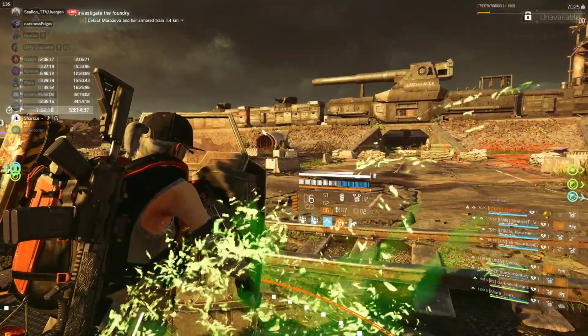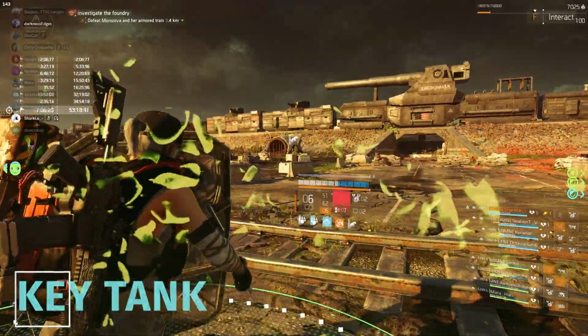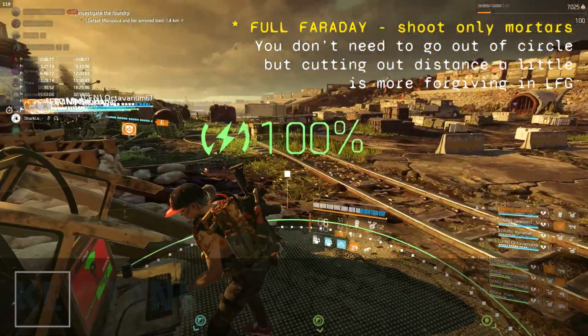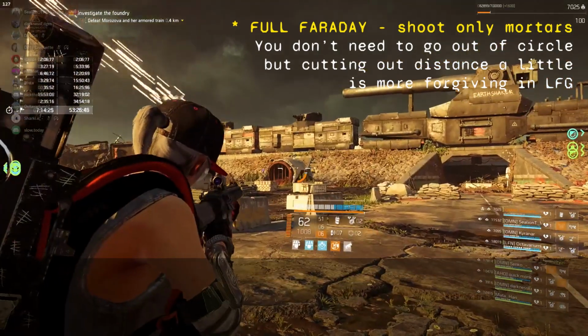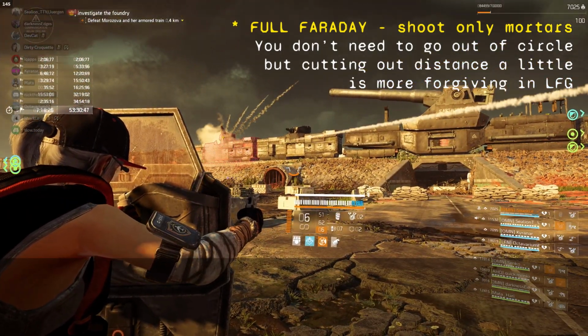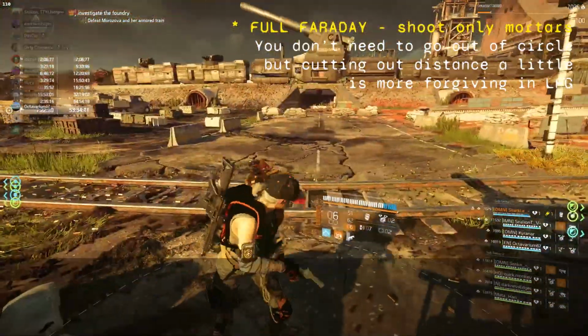As a key tank, you don't have much to do. You have a power to spawn snipers for headhunters, usually it's just one per key, can be more if you're asked for it. In general, you don't need to go so far out of a circle, you can stay on the edge of a line. In LFGs it's just a little bit more forgiving, in case someone was too far ahead and the key didn't teleport.